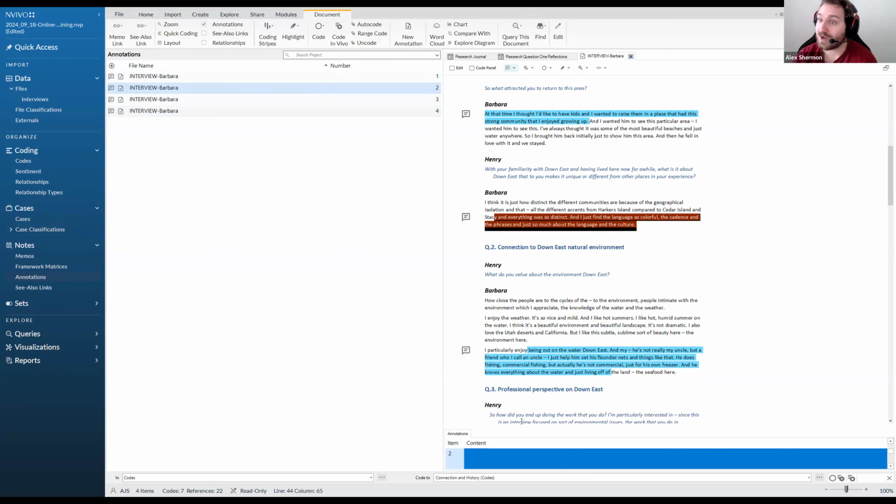I've used this all the time. I still use this. I love this feature. I think it is just a really elegant way of troubleshooting, because in the pandemic, I have had so many really boring Zoom meetings. I've had so many meetings where people show me stuff and it takes them 10 minutes to find what it is that they wanted to show me, because their project has 50 different interviews in it, or it's a survey with thousands of responses and they don't know what they want to show me.